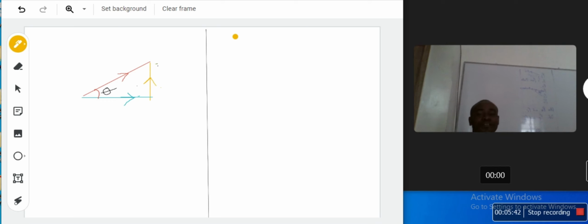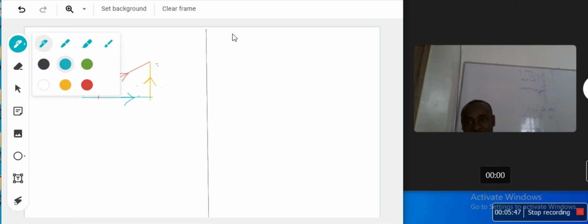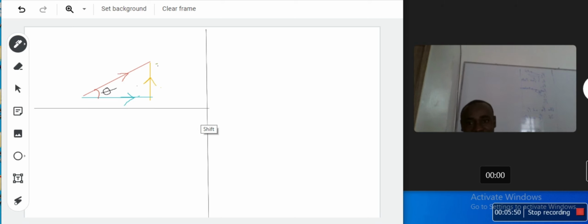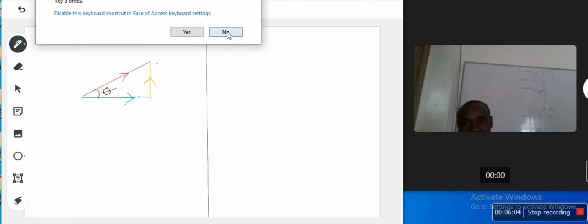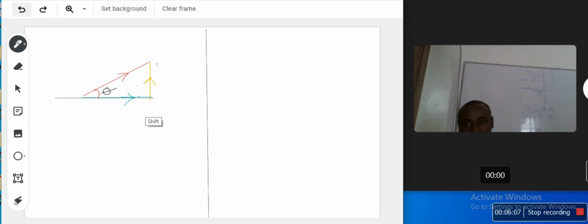The plane of reference could be a horizontal line like this. And then this force, represented in red, is acting along this horizontal line. Let me represent the horizontal line actually touching, as close as possible, the point of action of the force. So a force is acting from this position. I can call this position P.